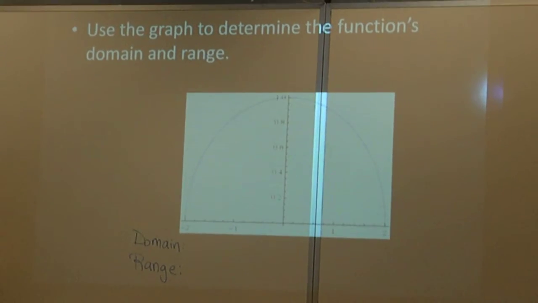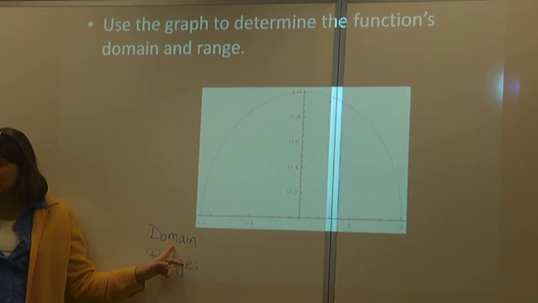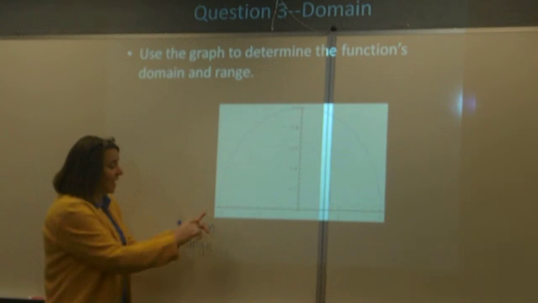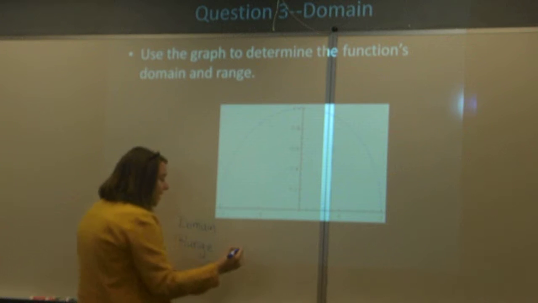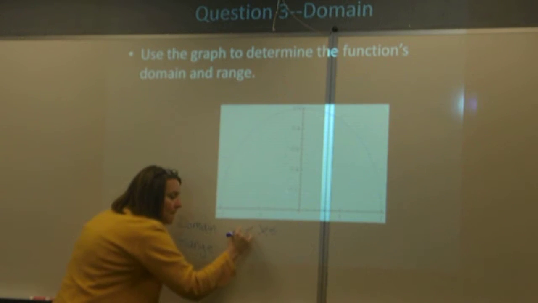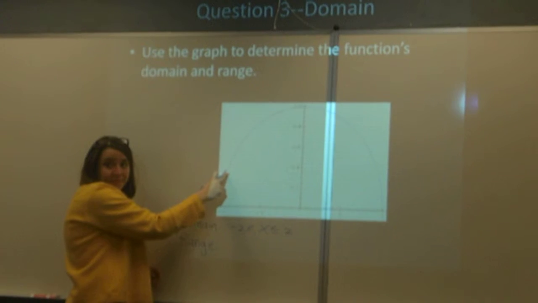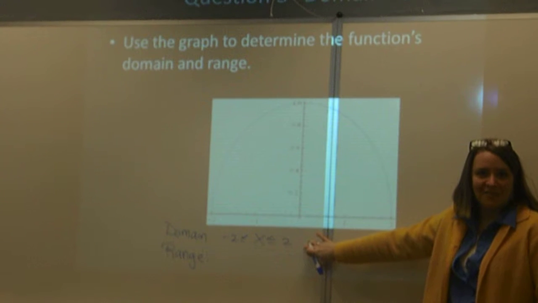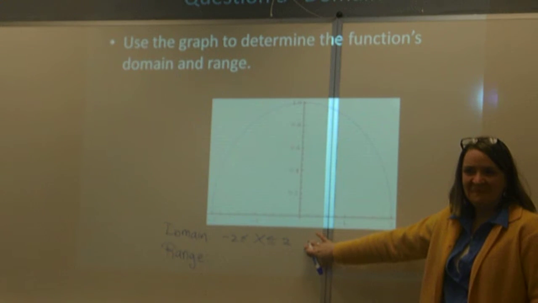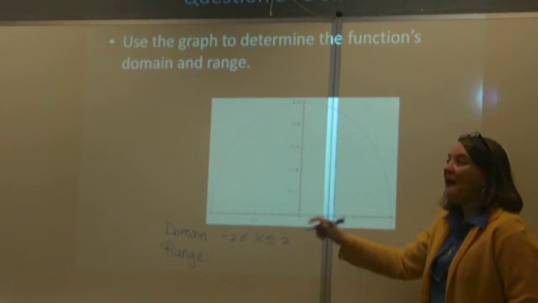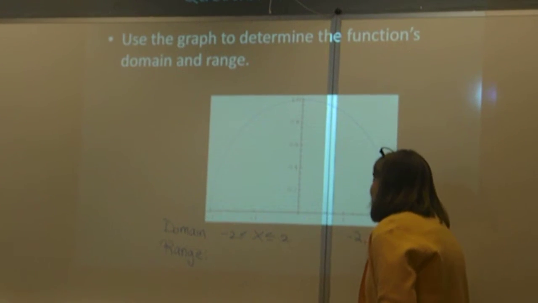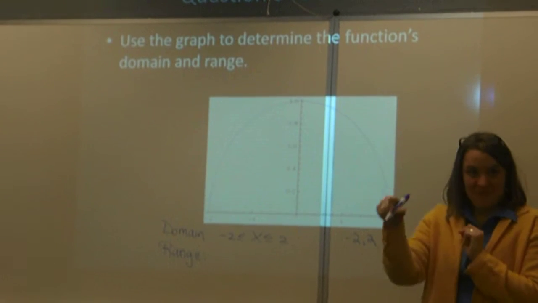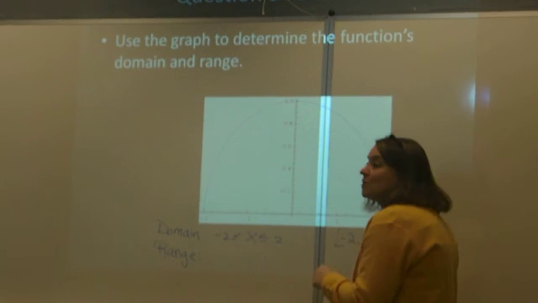So we'll check your answer. We know the domain is the x values for which the function is defined. We only have a semicircle, and it looks like only for the x values between -2 and 2 do we have an output. So what would be the interval notation for that set of x? I heard -2 to 2. Which kind of bracket? The square one? Yeah. The closed bracket or the square one, indeed.